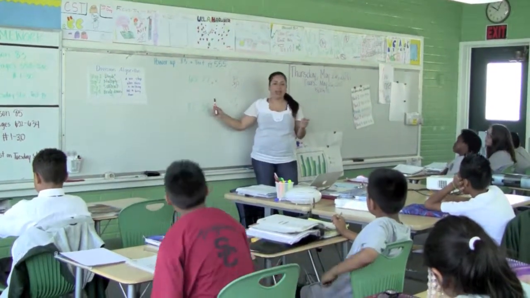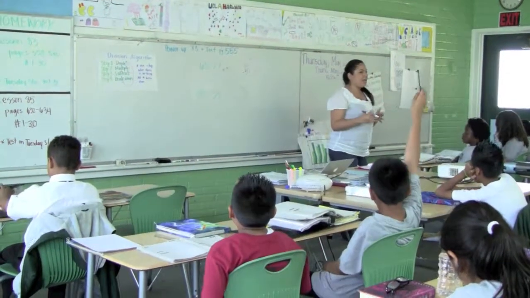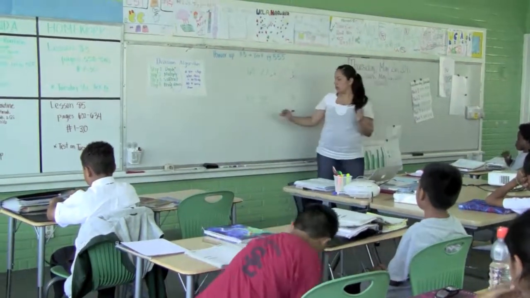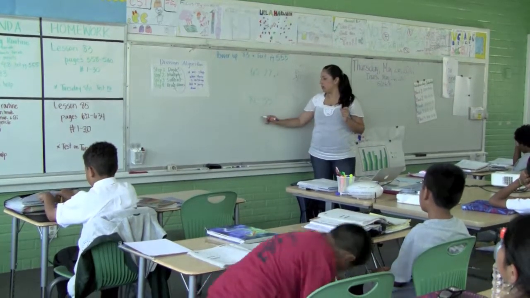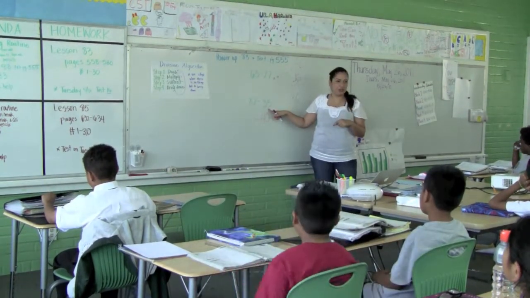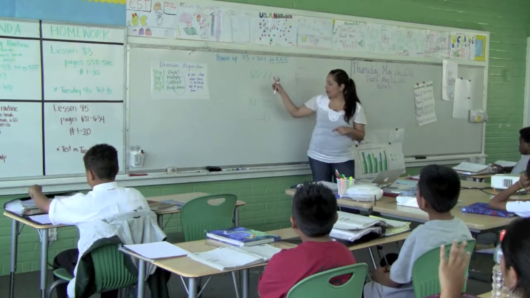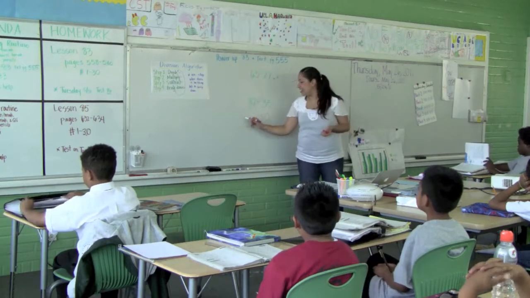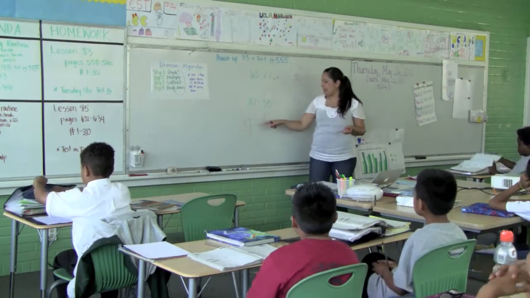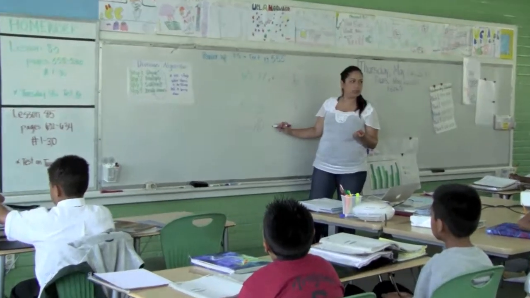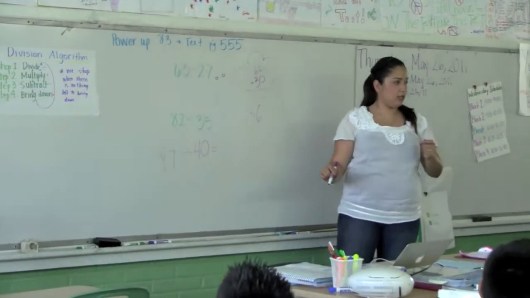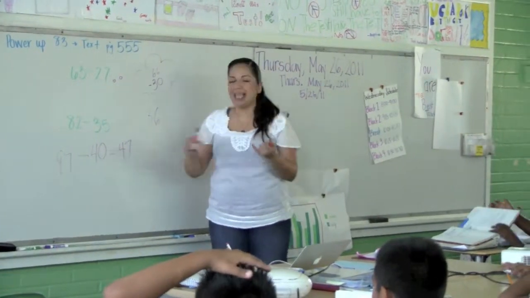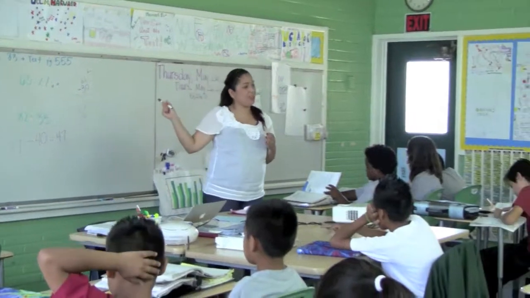I need to change 35. I need to make it bigger, and the number actually has to be a number that ends in a 0. You're going to change it to 40. How much should I add to 35 to make it 40? 5. So I also have to do that to 82. 82 plus 5 is 87. So your brain is thinking 87 minus 40. Who can do that mentally? Anthony? 47? Excellent.